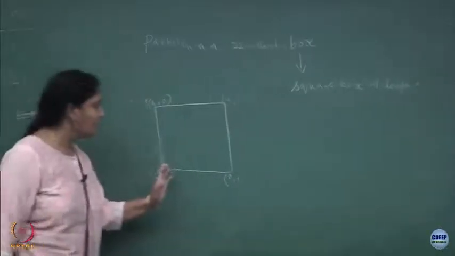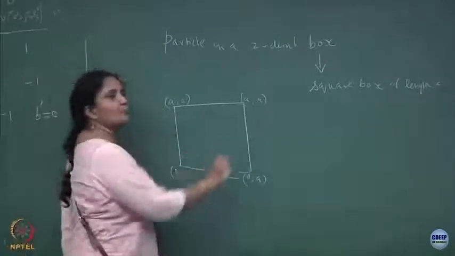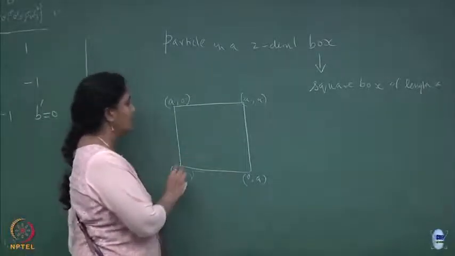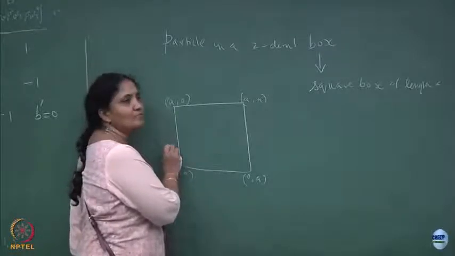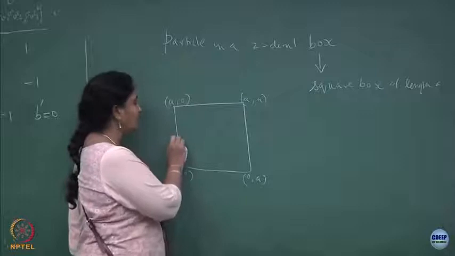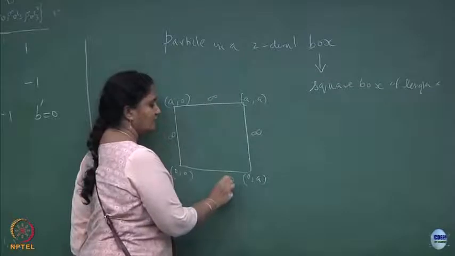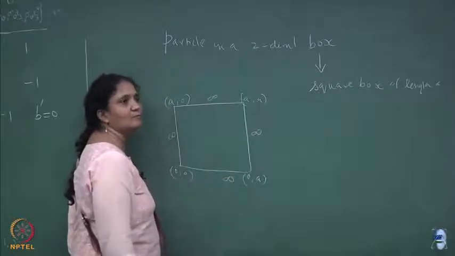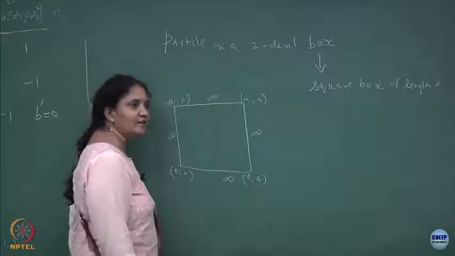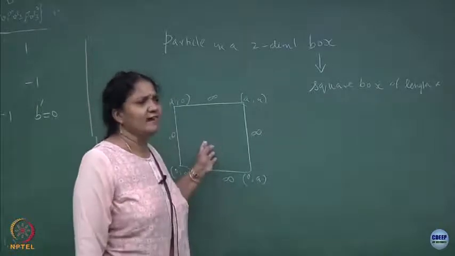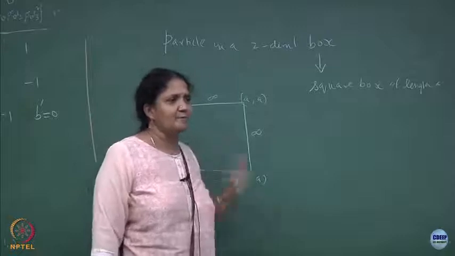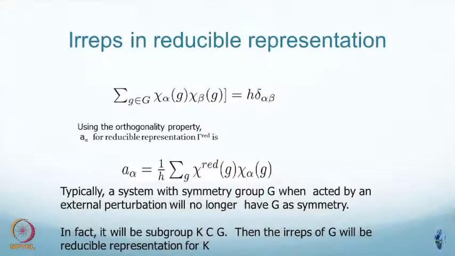What I am saying is that if I take the particle to sit inside this box in a 2-dimensional plane, by saying that it cannot move out of the box, the reason is that I am going to put an infinite barrier at all these sides of the box. Potential is going to be infinity, so the particle can never have that much energy to even climb up. Even quantum mechanically it is impossible. Tunneling is possible only when there is a finite potential, otherwise it cannot come out. The wave function will vanish at the boundary, that is what we see.